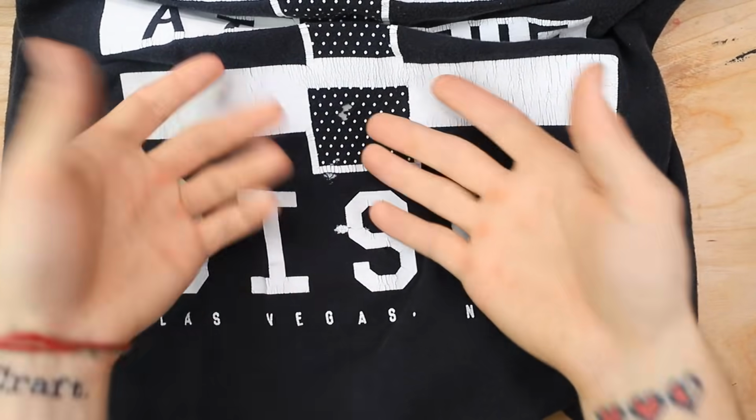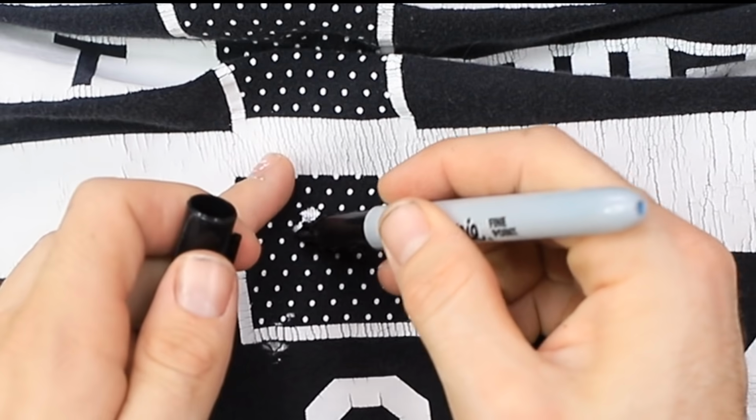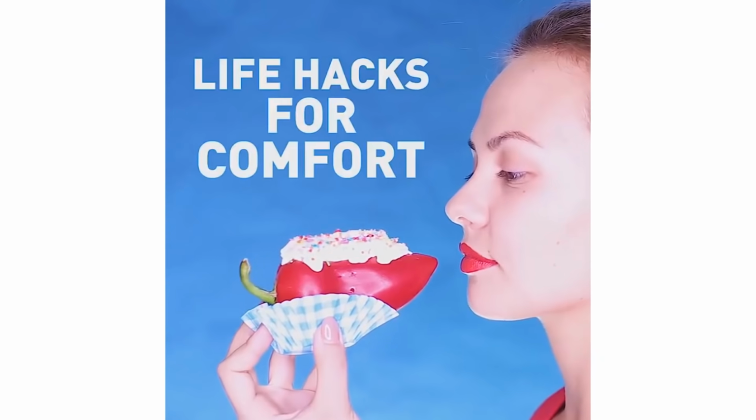Flip it back out. Oh no, we can see the white. It does look better though, admittedly. Get our Sharpie, and we just kinda fill that in. Wow. Okay, so admittedly, you can still see it, but it looks a lot less noticeable than it did before, I guess. So I guess we're gonna have to say it works!